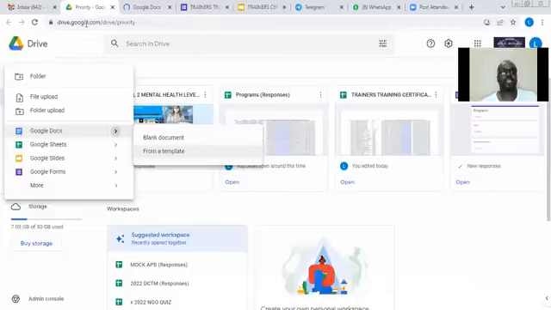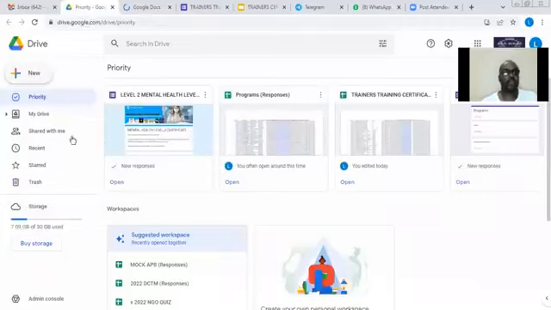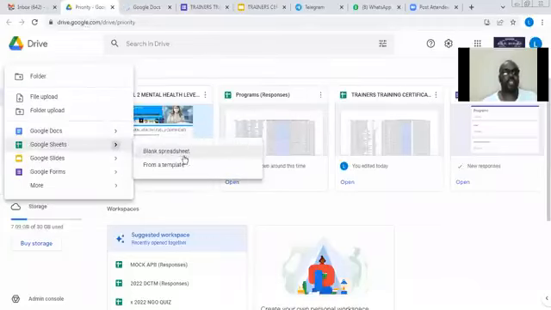Lots of time I hear people say, I want to know how to do a CV. Just come to your Google Doc. You don't need to stress anybody. It's on your phone, it's on your Gmail. Just go there and search for CVs, template of CVs. Let me open others. Then we also have your Google Sheets, which is like Excel. The same thing as Excel.